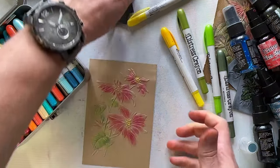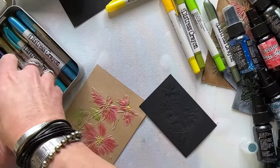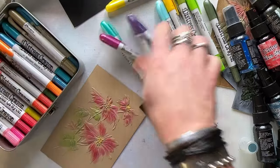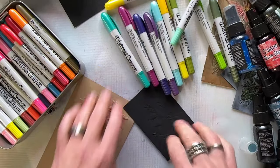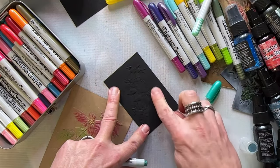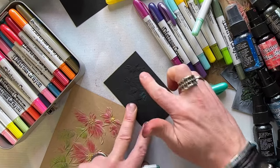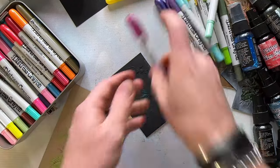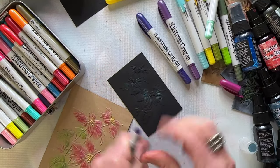But before we do, I'm just going to color one on black. That one will do a little different. Maybe I'll go into some teals and purples and a little bit of green. Okay, see, why not? Because who said they have to be red? They don't. Now on black, it's just going to be really different. That's all I can say. It's still pretty. It's kind of like a velvet painting, but you'll see how these colors really shine.